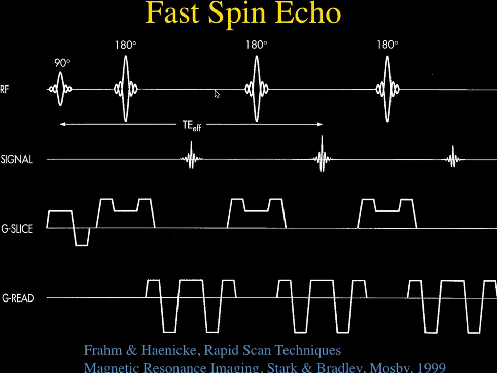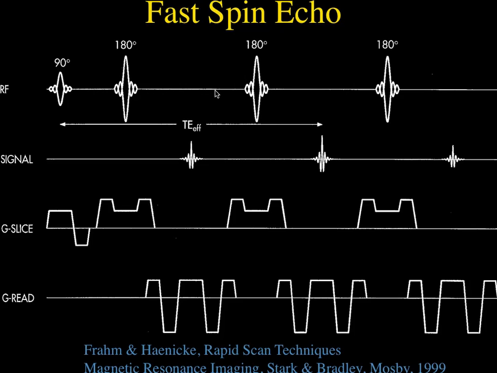Now, as you can see, there are going to be problems because all of your data is not coming from the same TE time. And that causes a lot of problems. It changes the contrast. And in the early days of doing this, we found that fast spin echo images were less sensitive for meniscal tears than standard sequences. So even now, I know a few people who will not do fast spin echo imaging of the knee because they're afraid they're going to miss meniscal tears.